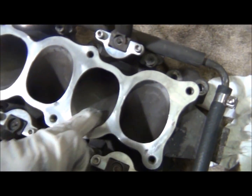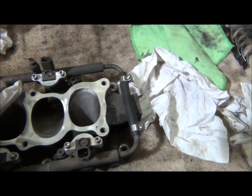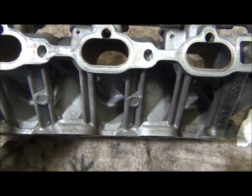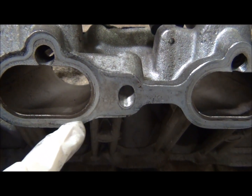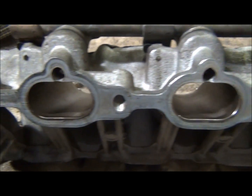I'm also planning on just polishing up this lower intake again, because it's got that rough texture to it. And when I'm done, I might even gasket match it. So put the gasket on the head and on the lower intake. You can see where it was. You can see where the dirty part is. It's where the inside of the gasket was. So you take that material down and then match it to the head.